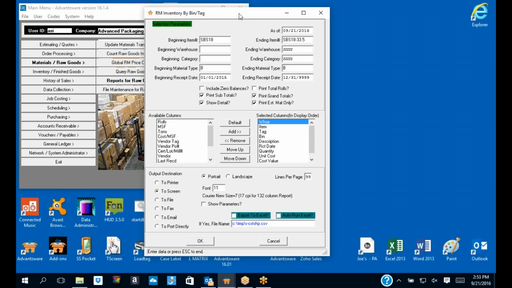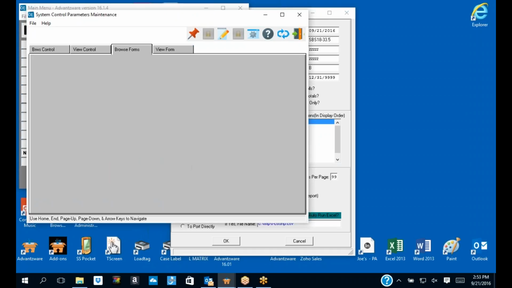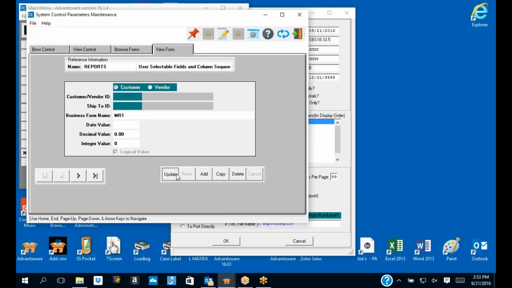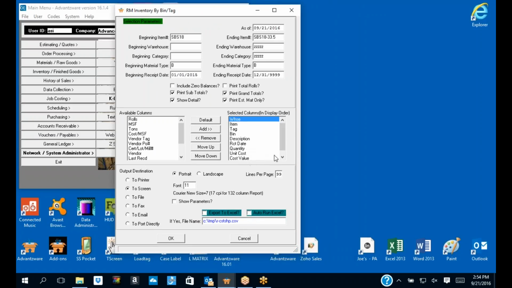This report writer option is available on all reports. In order to invoke that, you have to go to NK1 Reports. If you go to the Browse, down here I would click the character value and say M, and here are all of my reports for materials. You notice it's MR1, 10, 11, and they're all set to yes. So you click the view, and if you want to use the report writer, you click logical value yes. That's the only way you're going to get new fields. When we add new fields to a report, we do not change the report anymore. We add it here, and then the customer will put it on their report wherever they want it. Now, keep in mind, these reports are by user ID. So whatever each user ID enters on this report list and whatever fields they pick are saved only for that user ID.